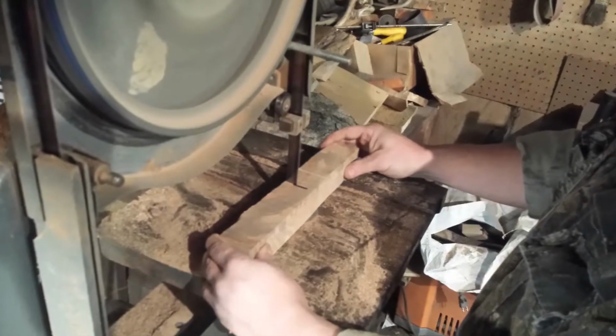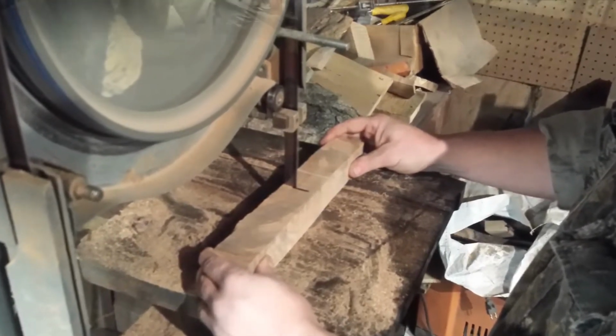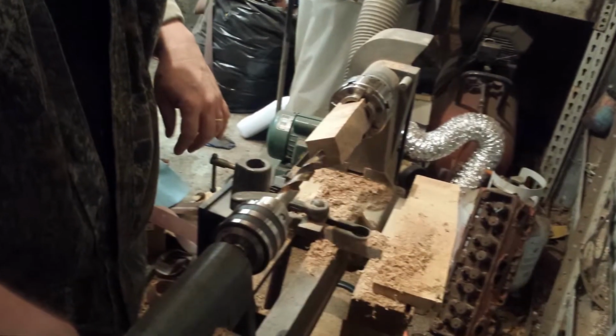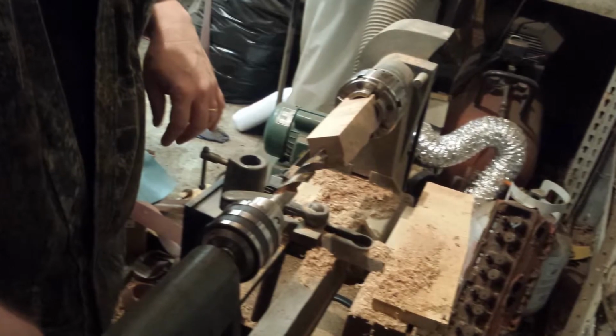I've done maybe 75 duck calls and probably 50 deer calls. I've done a bunch of little ink pens. Once a block of wood is cut to Wineland's preference, he clamps the rough, splintery block onto a lathe. For now, let's just sit back and watch a master at work.